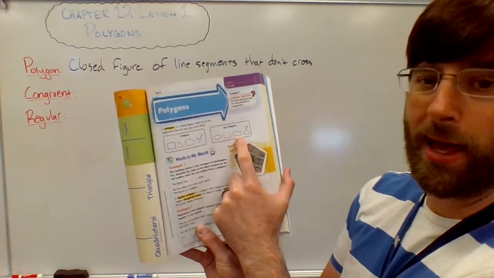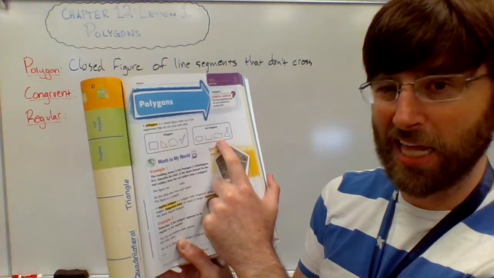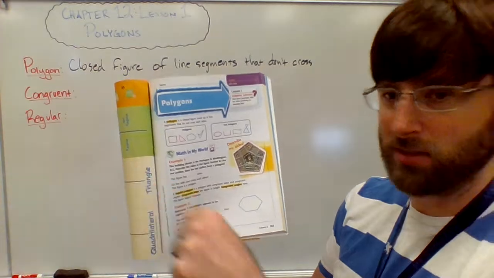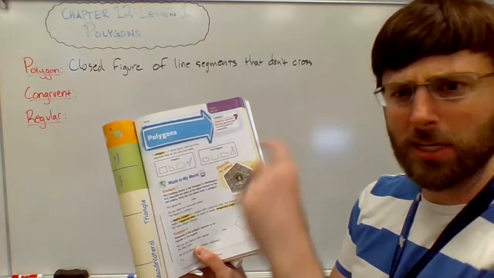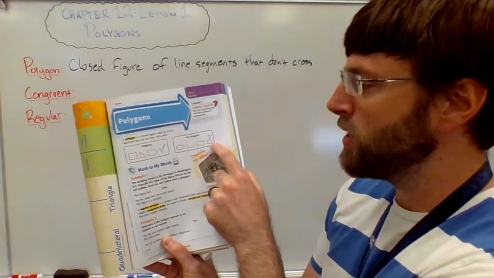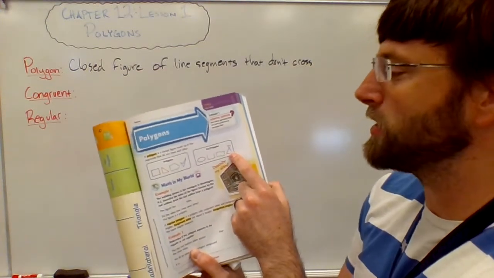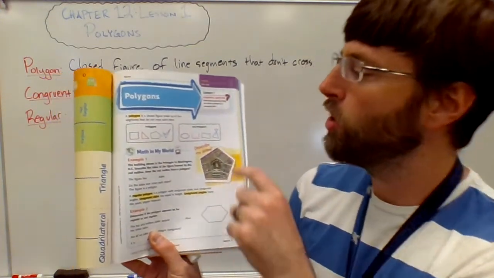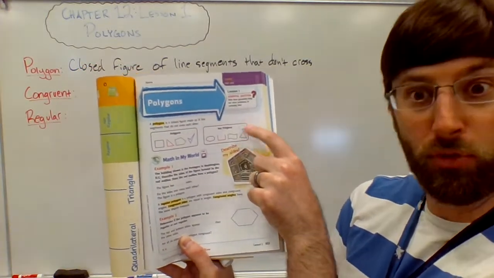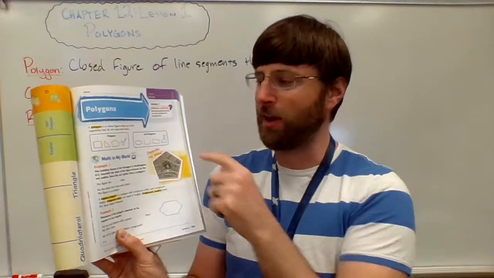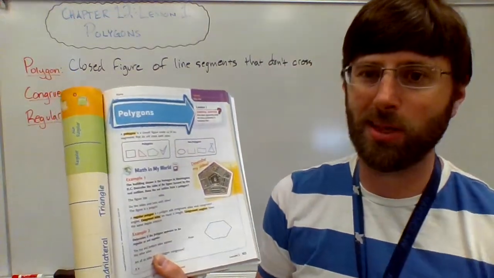This cool flag looking thing also doesn't have line segments. It has 2 line segments, and then it's also got these curvy lines. So those are not line segments. Line segments have to be straight as an arrow. And then here, this is almost a polygon, but some of the line segments cross over each other. So we could classify this as 2 different polygons, like there's a triangle and there's a triangle and they're touching, but that figure in and of itself, not a polygon. Okay, so those are some examples there.